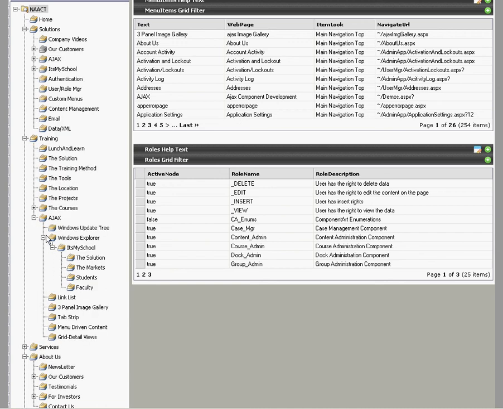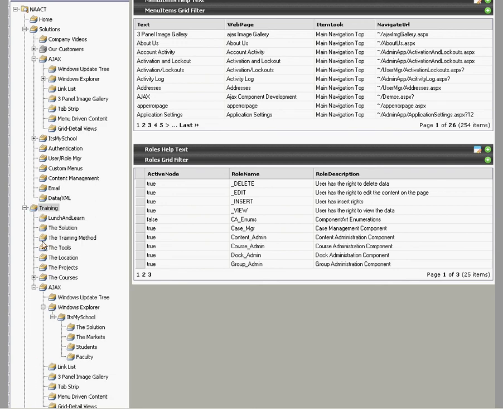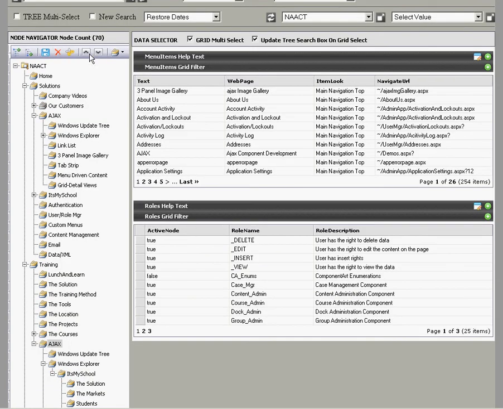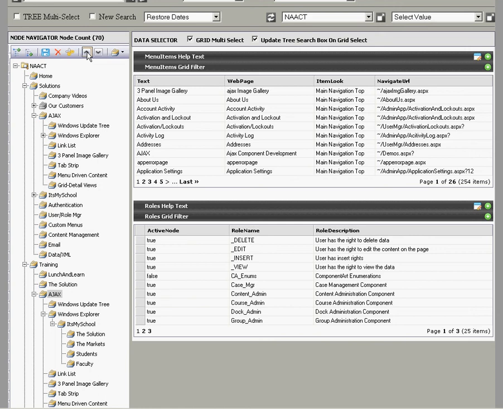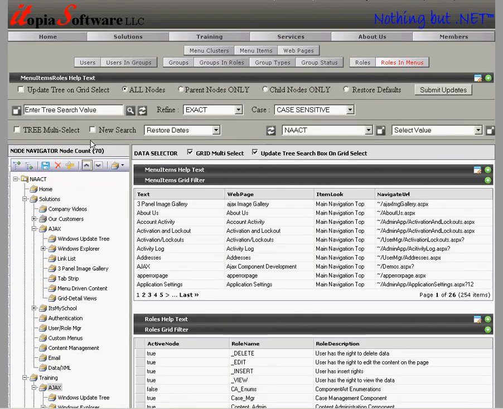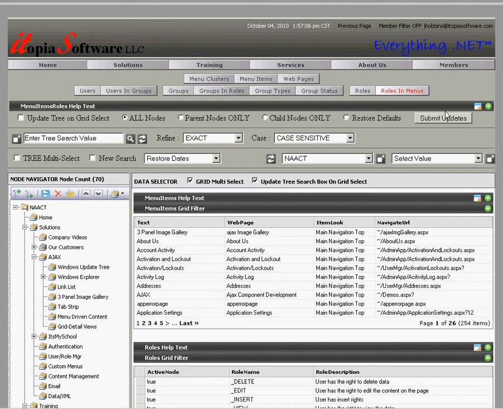Let's go ahead and change its sequence. I'll go ahead and move that up a few spots, and we'll move it to the top spot under training. Now let's commit this. And there we have it there.